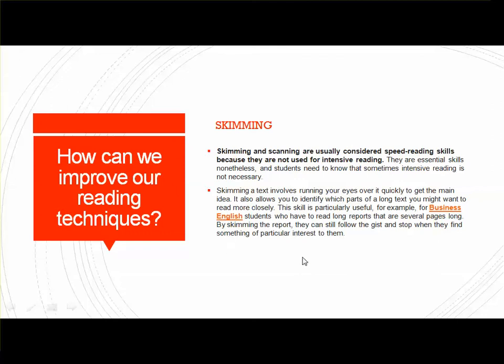Skimming a text is the trick that you use when you are reading a text and you need to get the general idea. For example, you might read an article and then I might ask you, what is this article about? Usually you'll have the title that will give you one of the clues, but then I might ask you, is it a critical piece, or is it a rewarding piece? Is it an analytical piece? Is it a review? From skimming the text you will be able to figure that out.